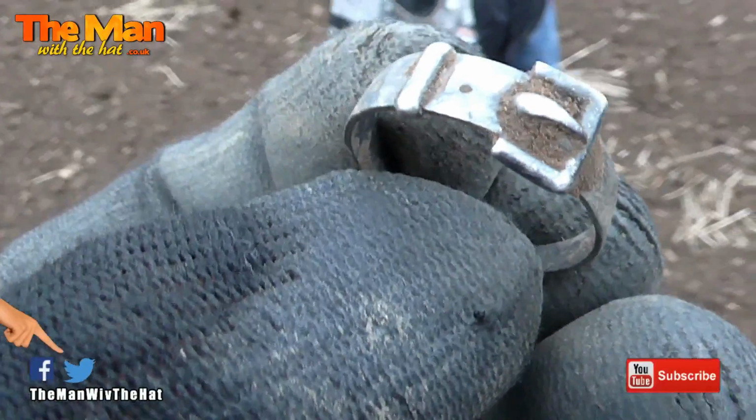Look at that. I keep digging rubbish. You know how sometimes the really bad signals, if you get a bit of soil out, they turn good. All mine sound good, and then they get a bit of soil out and they turn bad. So that's a great find. So he's got a Roman radiate and a sterling silver ring. I'm fed up with this. I'm gonna get my drone out.